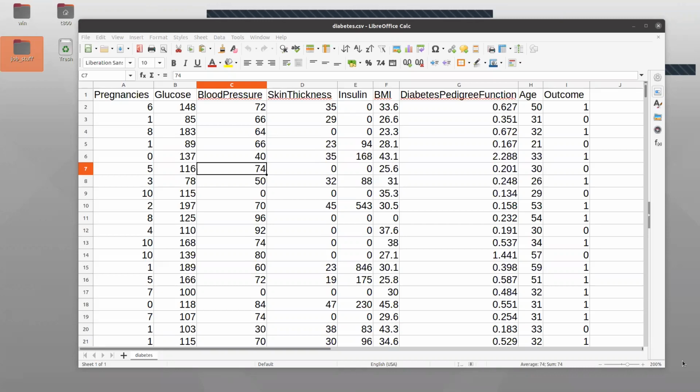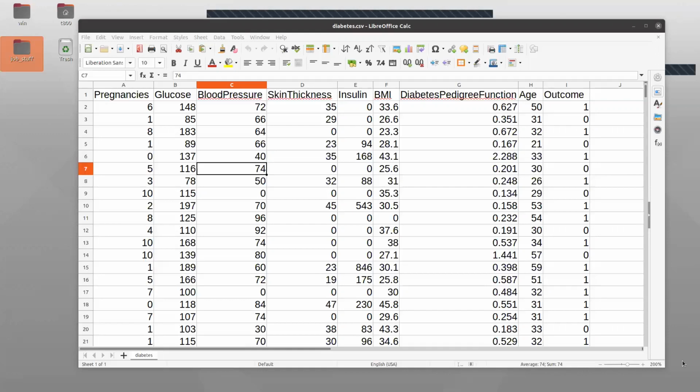It was freely available out on UCI, the University of California, Irvine's ML repository. They've since taken it down, but you can get it from just about anywhere else. I pulled it down from Kaggle. It's still a free data set. It's still a historical data set. And basically it's a study of the Pima Indians and the rate at which they have diabetes.